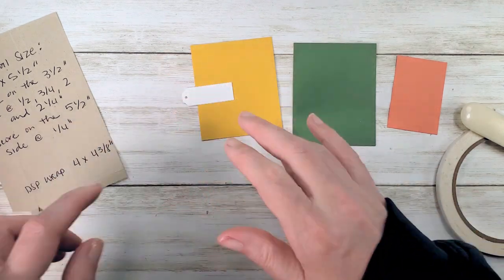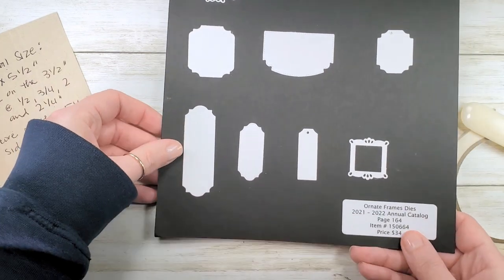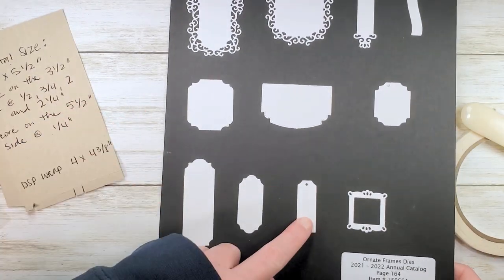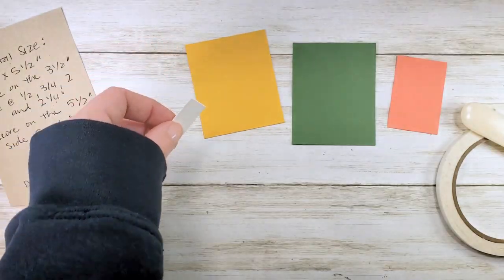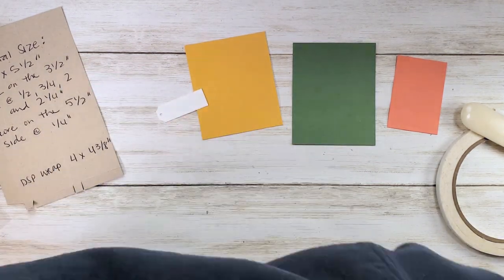So let me show you this one. Got this little basic white tag. I cut that one ahead of time using the ornate frames dies. I love this little tag. It's a little bit long for our use here today with the thank you word. So let me grab the paper trimmer. We're going to cut that down and then we'll do some die cutting.